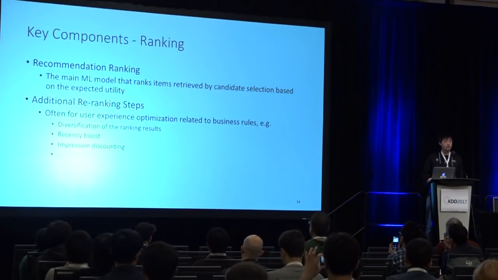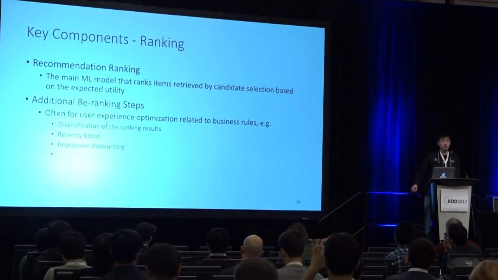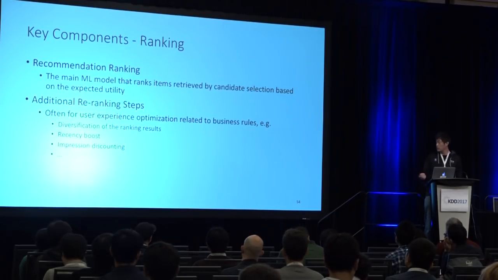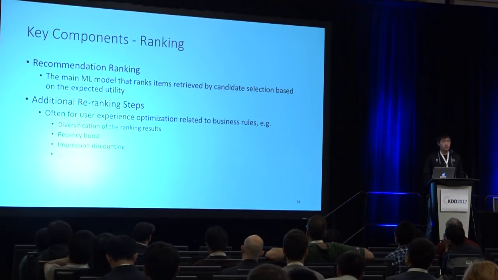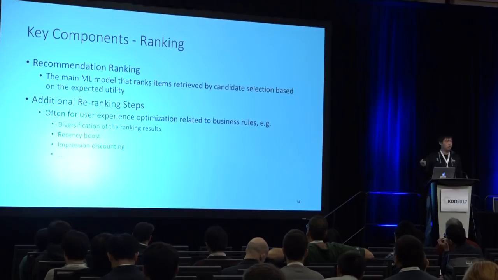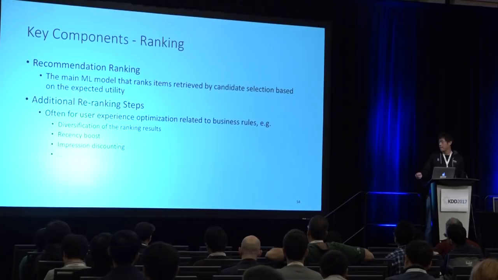Because we work as software engineers, there's usually a product manager sitting beside us saying, look, to make sure the site runs with good user experience, you need to make sure that, for example, you have diversification. Let's say you want to optimize for CTR, and you determine that Google jobs are generally very popular. Does that mean I should show all the Google jobs to everyone, the entire site only showing Google? No, because you want to make sure that your ranking has diversification of different companies. That is how you generate a good user experience.